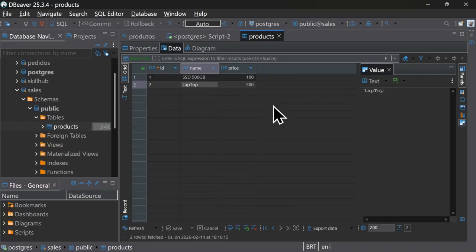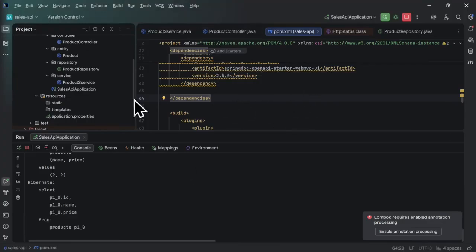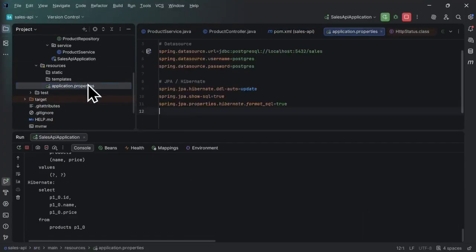So now let's check our application console. Because we said in our application properties that we're going to show the SQL from every query that is submitted and sent to our database. We're going to format it and show it.